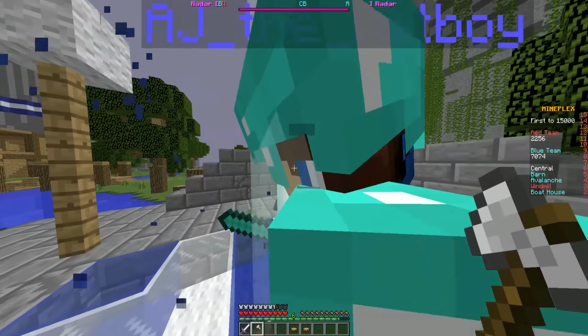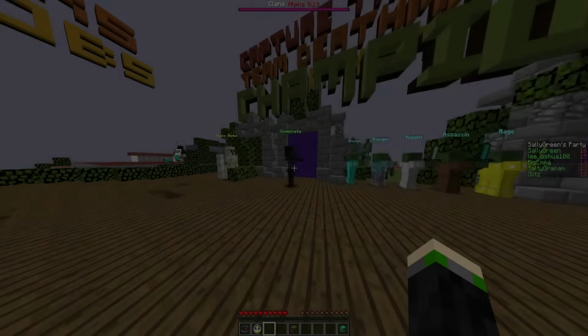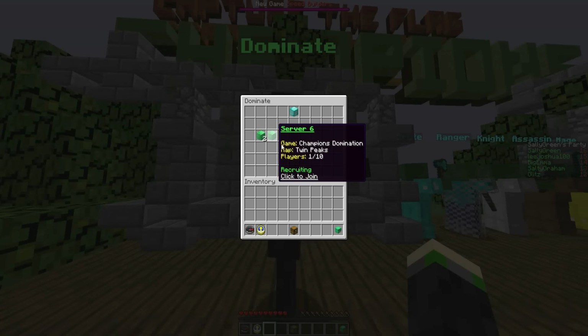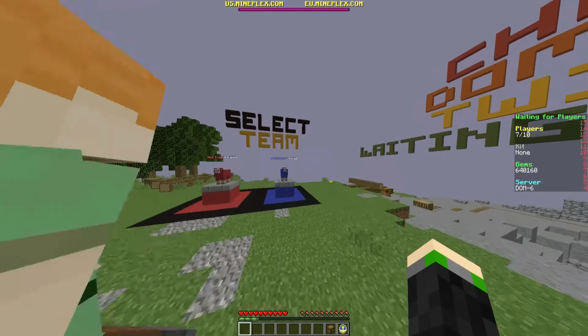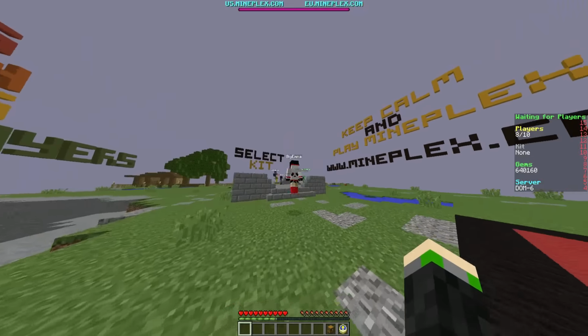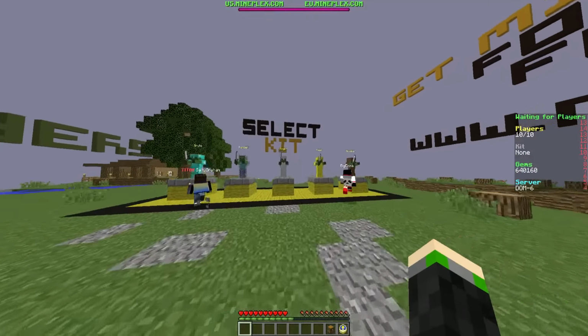Boom, boom, boom. Well, that was easy. Mineplex, and I'm going to play. I have a party of five of my friends, and we are going to try our hand at Champions Domination. In this game, you have classes with kits, and we're going to be the blue team. I hope everybody gets all there.